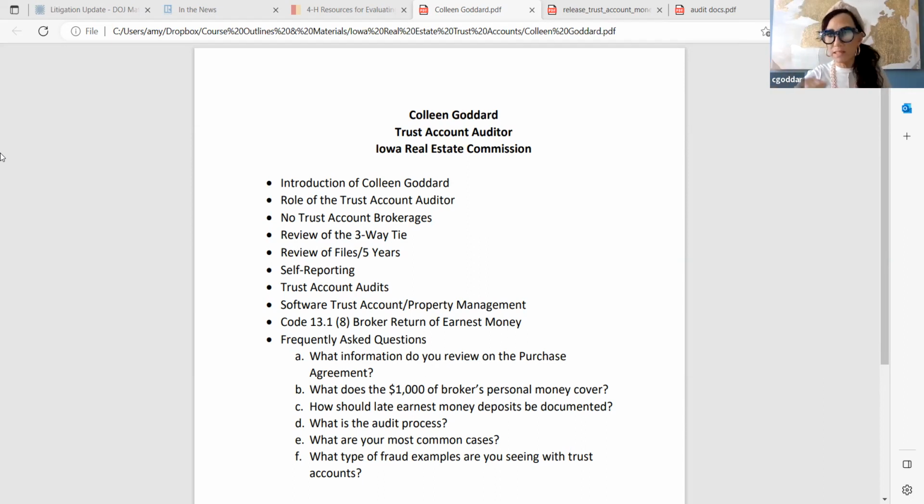I have a person that scours my files, and that purchase agreement will not go out. We will make sure that purchase agreement, that's great. But then there's that other broker that I see out there that's like, you know what? We're human. We might miss it. We're going to do this just as a precautionary. So again, it's totally up to you brokers and what you want to do.